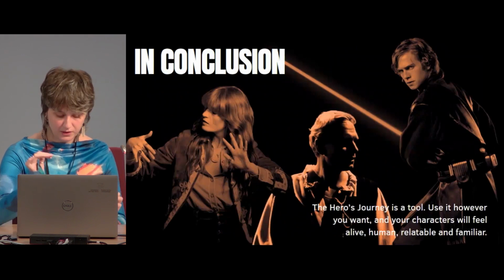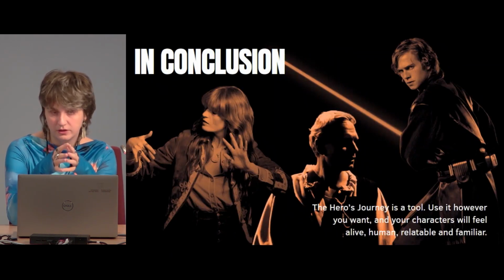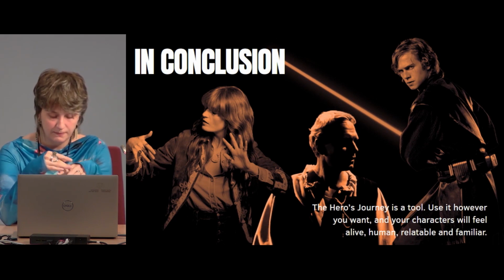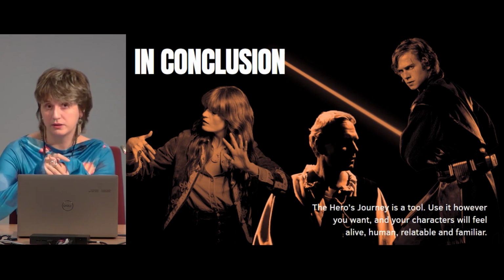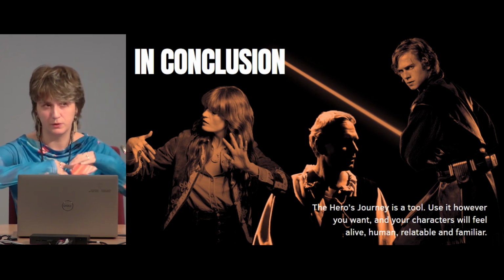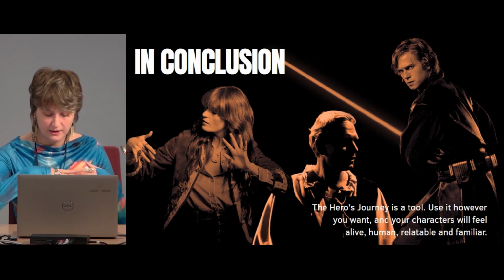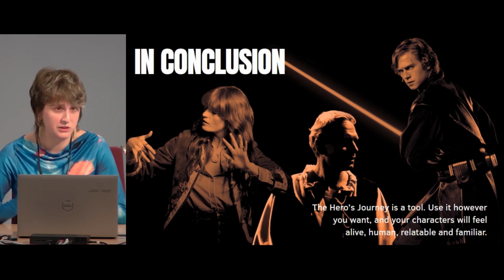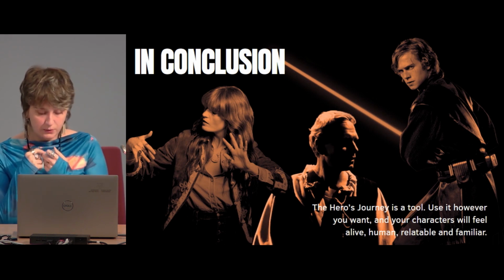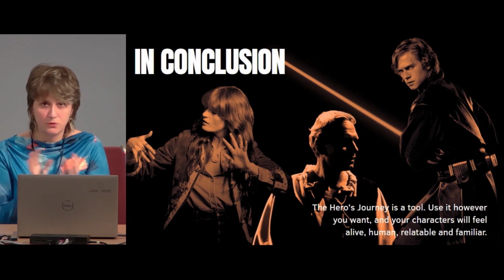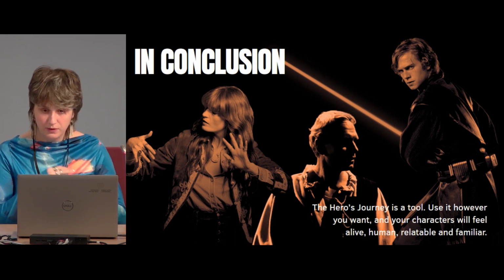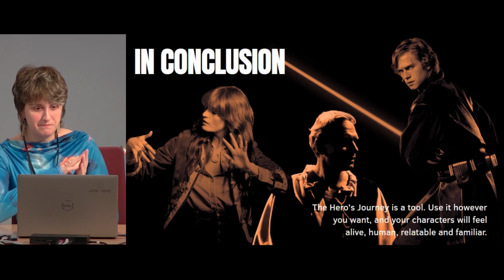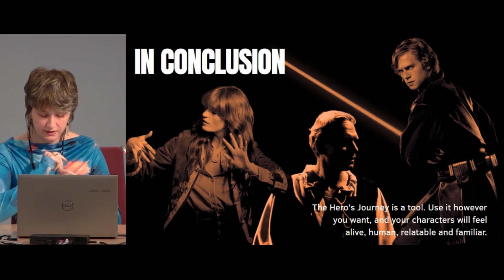So in conclusion, we have seen how we can use a very simple and recognizable structure to create very different narratives. With Anakin, it made us connect with the character much more than if his backstory was told through flashbacks, making his downfall feel very relatable and almost unavoidable, as if it was something that would happen to any of us. With Hamlet, it has shown us a more morally gray version of the hero's journey, with darker characters and darker situations.